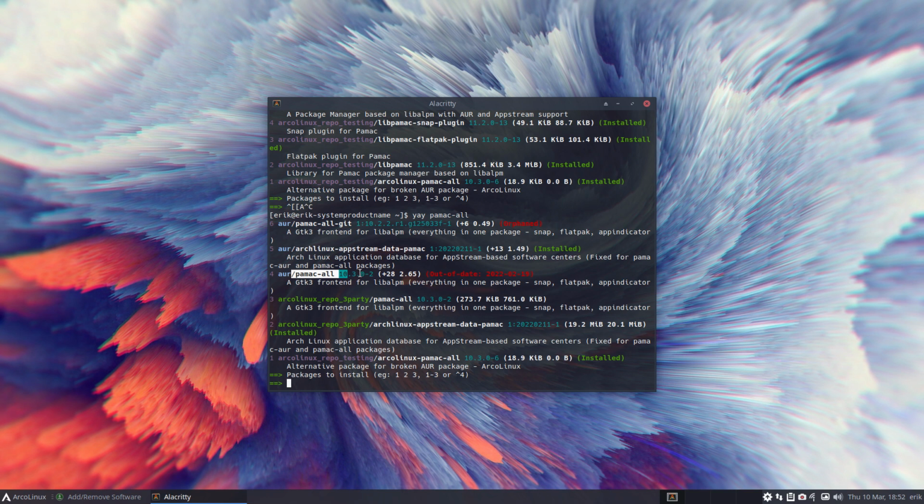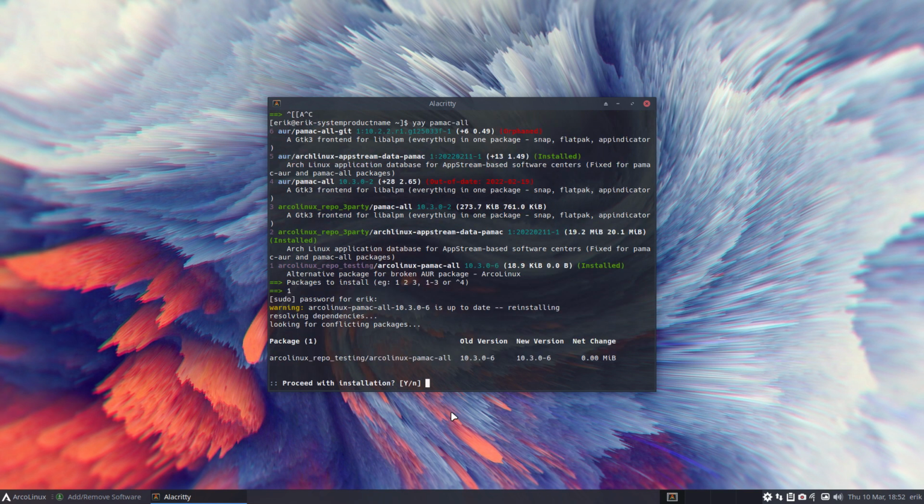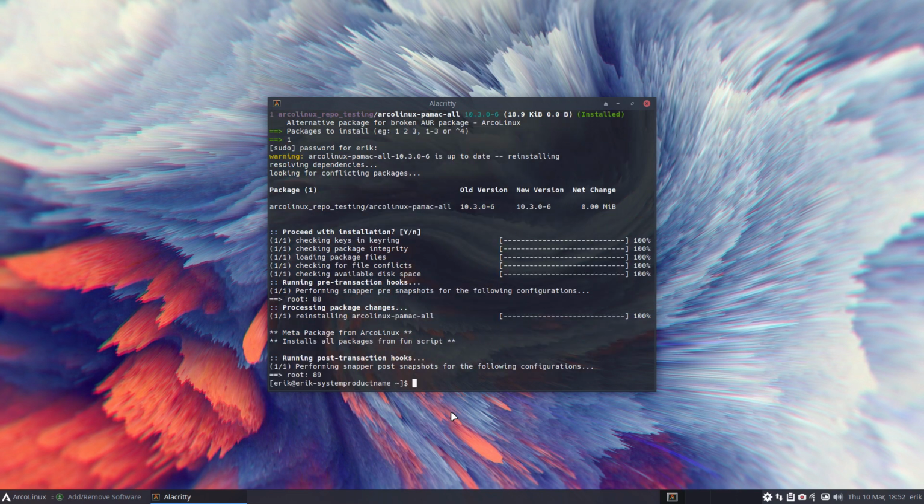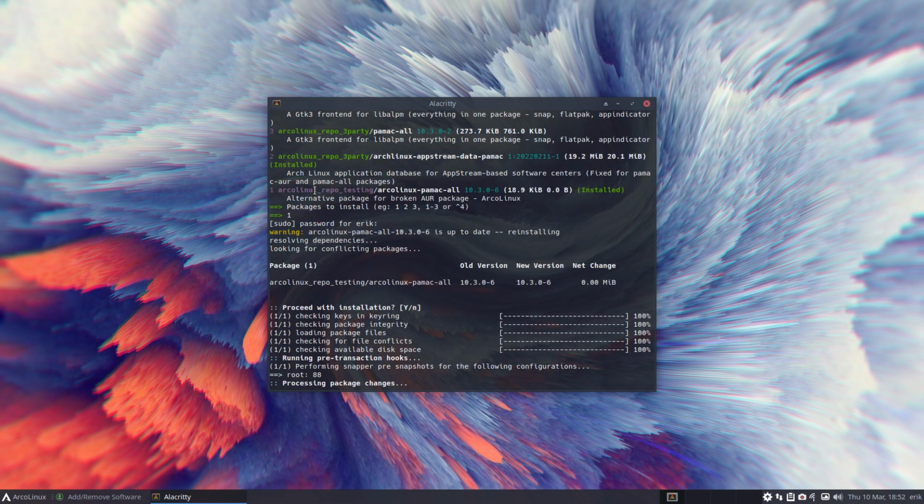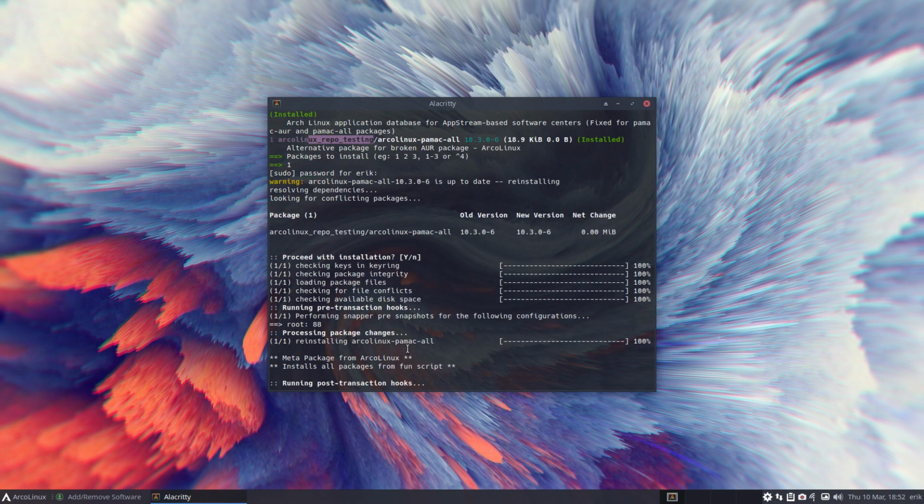And as a replacement, until this gets fixed on the AUR, you can install arcolinux-pamac-all. Right? So number one, and then it will say something, this conflicts with this because of the pamac-all that you might already have, or the pamac-aur that you might already have. So it all has to go. And I do see I have to change some texts in here. That's easily fixed. These things are at this point in time in testing, as you see, ArcoLinux repo testing, but after the new package, after the new build, I'll put it on the normal repo.